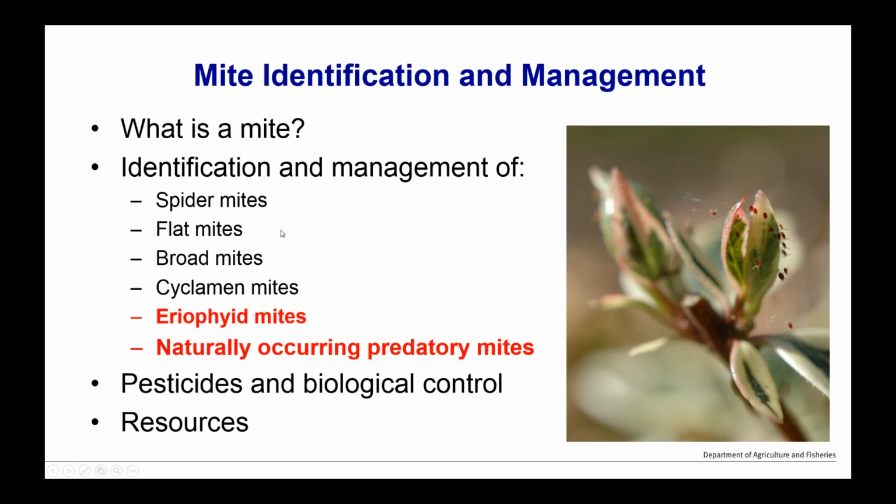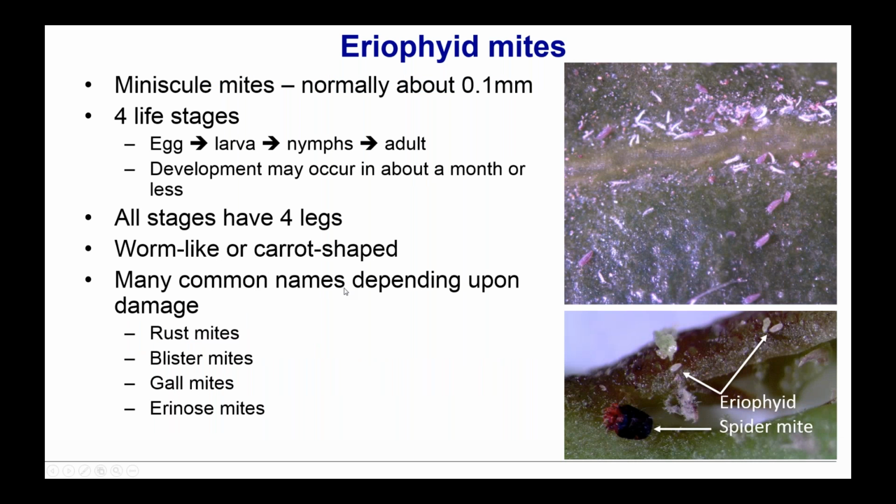Right, so we're now on to eriophyid mites, and we'll also talk about some naturally occurring predators. So eriophyid mites are minuscule. They're the smallest mite that you're likely to encounter in a production nursery. They have 4 life stages. You've got eggs, which you can just make out here, and it's impossible to say, this is probably a larva, and maybe this one's a nymph, and the larger ones are more likely to be an adult. To give you an idea of the size of these mites, this is a spider mite that you could see with your naked eye, if you have good eyesight. Here are eriophyid mites. So it's a small proportion of the size of a spider mite.